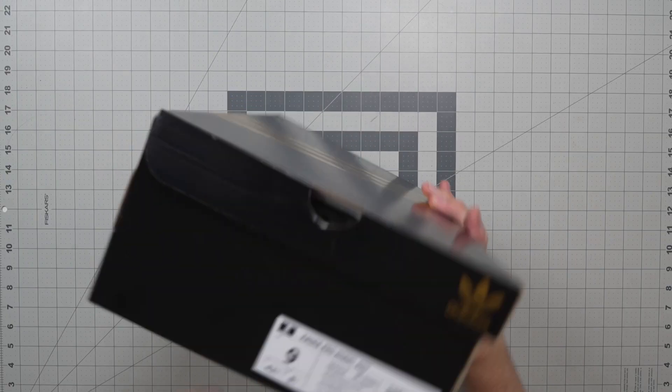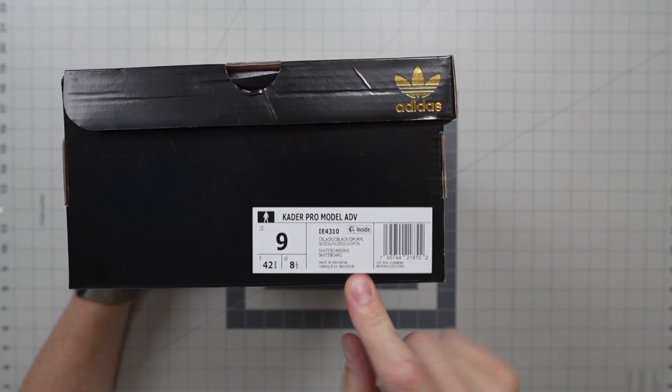Anyway, for 4/20 let's get into this shoe right here — it was originally slated for a 4/20 release. One side note: I turned the ring light off because it drives me crazy; a lot of times you can't see the stuff because it reflects on the shoe. Let me know if it's better with or without the ring light. You've got your Cater Pro Model in black, black, and purple. Cater's had a bunch of superstars and they've done really really well. These are super sick, true to size, they fit really really nice, and they are $110. They will now be releasing on 4/28 instead of 4/20 because Cater had a lifestyle change and didn't want to release it on 4/20 — which is kind of crazy, kind of weird. Small weird trivia: I've never smoked weed, so I don't know.